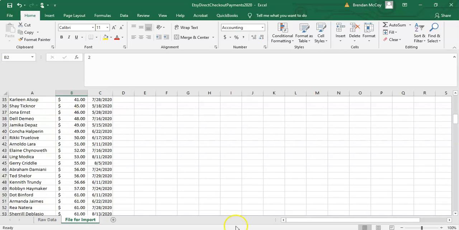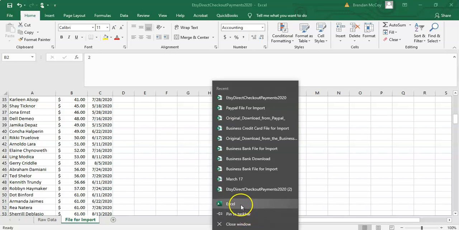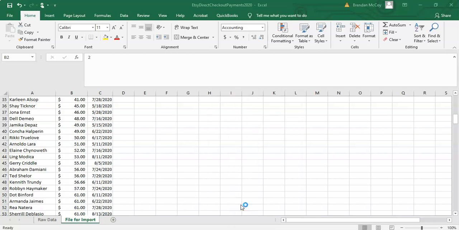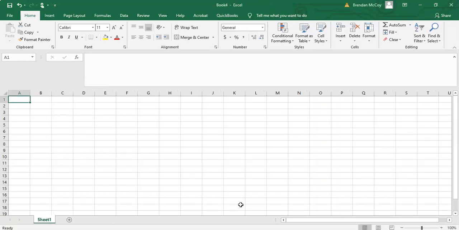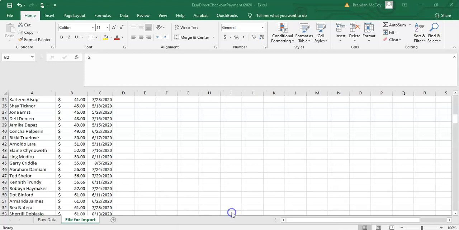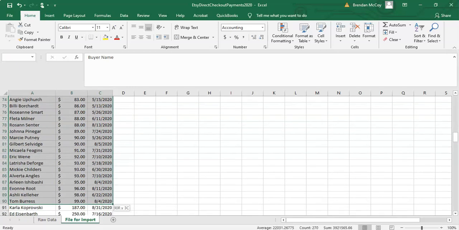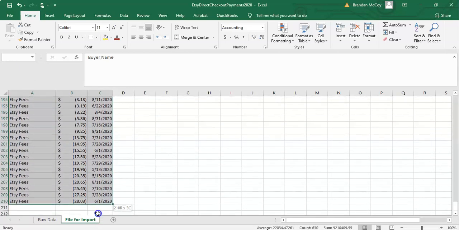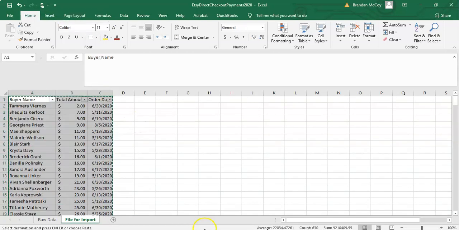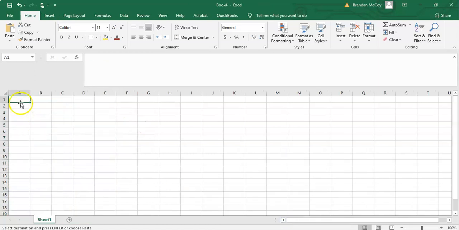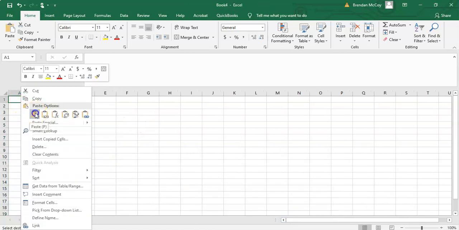The last thing that we want to do here is we want to come down here and right click or open up a new workbook right here in Excel. And I want to save this as a CSV file to import. Okay. So now I'm going to come up here to the top, say OK, buyer name. We're going to select all of these. And I'm going to right click, copy, and I'm going to put them all on our new workbook here. Right click, paste.